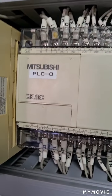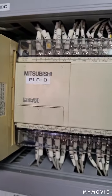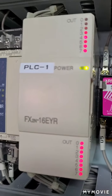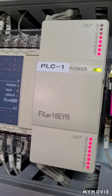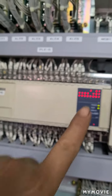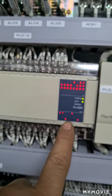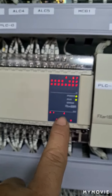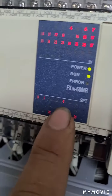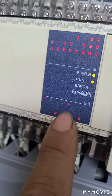Also, it has a PLC, known as a programmable logic controller. This programmable logic controller has a PLC FX2N-16EYR extension module. From here, you will find input lights and output lights. As you find here, there is the number four light, meaning there is an alarm on number four.